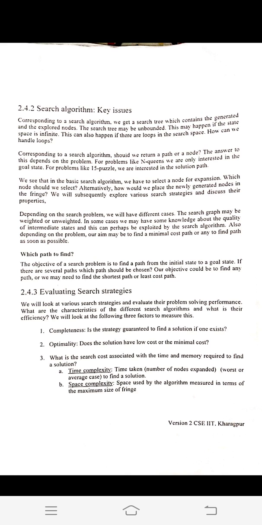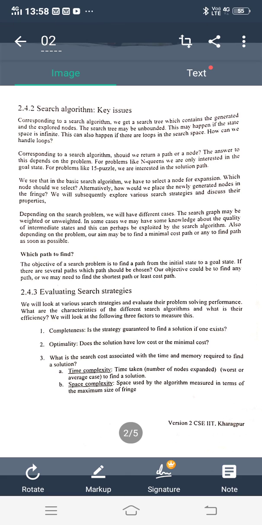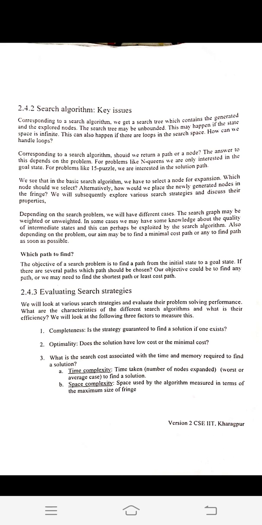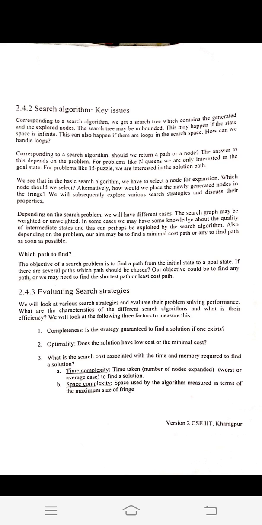For problems like n queens, we return a node, but there will be examples where we have to return the path. So there are different parameters to consider, and how we consider them depends on the problem given to the user. As per that, we instruct the machine and the machine does the same thing.